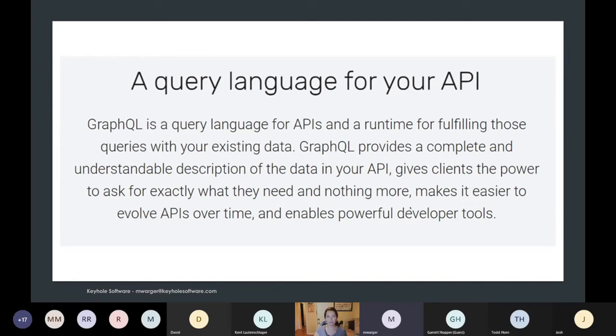It gives clients the power to ask for exactly what they need and nothing more. I alluded to this just a little earlier. This has to do with what's called overfetching and underfetching. So overfetching is when you might have in RESTful land an API that returns a bunch of data for a user.